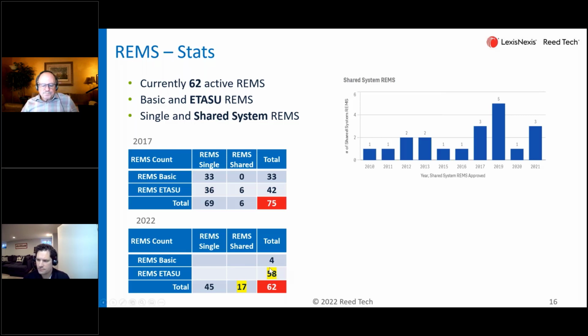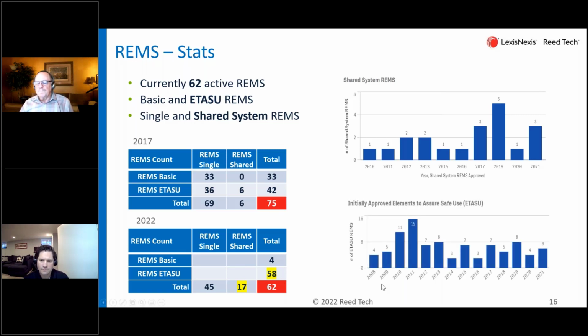The other trend that I see is that the REMS that require more elements to assure safe use has been going up. So back in 2017, only 42, now 58. So that percentage of the overall is definitely increasing.